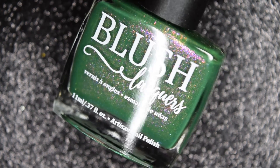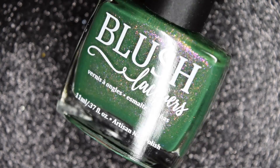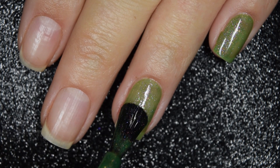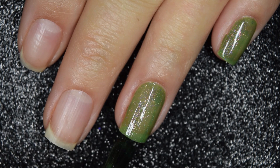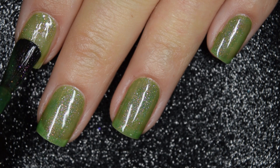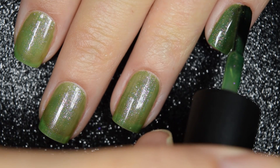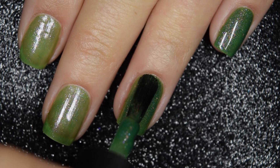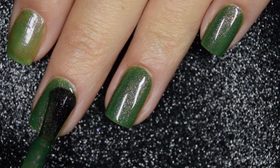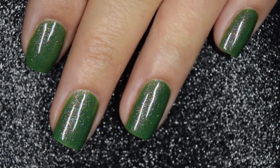And lastly for today, we have Go With The Flow, and this is described as a medium-dark leafy green base with a pink to gold to green shifting shimmer. Here's our first coat of Go With The Flow. This is another one that really surprised me, along with its cream counterpart, because it is so dark in the bottle. I figured I would need three coats, but it is fully opaque and matches the color in the bottle in just two coats. Formula is very smooth and easy to apply — no running, pulling, or staining. This one is going to dry down dull, so you'll want a glossy top coat, but that shimmer stands out so well.